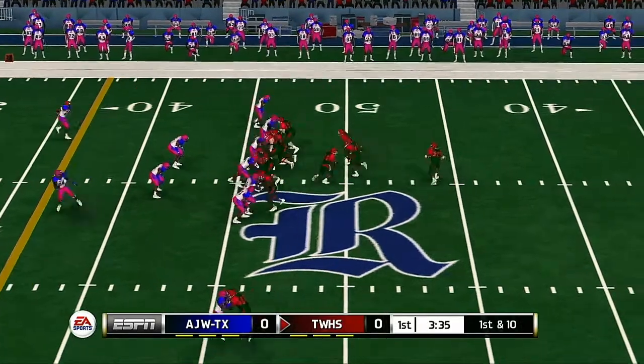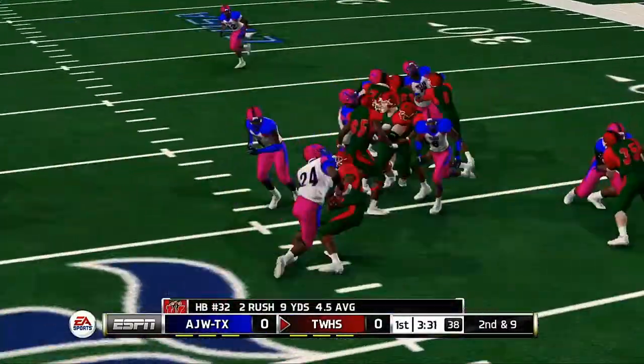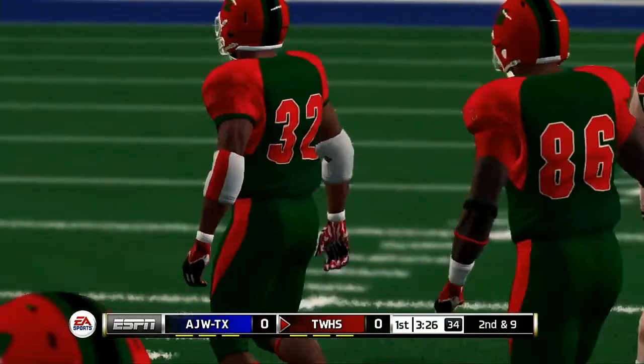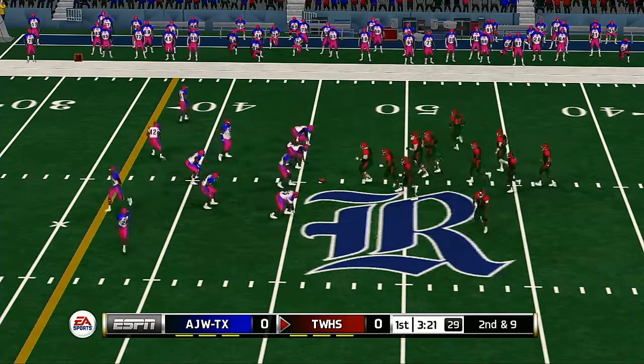From the 47-yard line, first down. He fights forward to about the 46. Pickup of a yard for the tailback. One thing the coaches always say about this sophomore is that he has great lateral movement. That lets him move well behind this defensive line and get after a lot of plays in the running game.